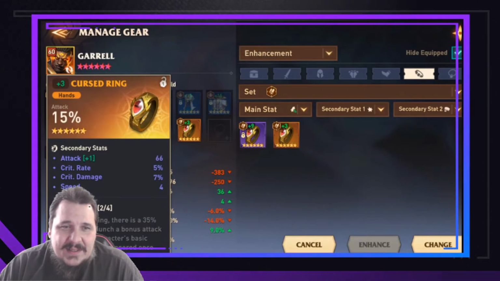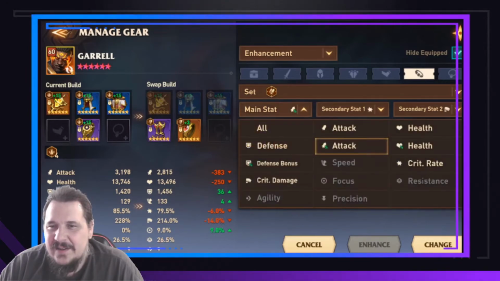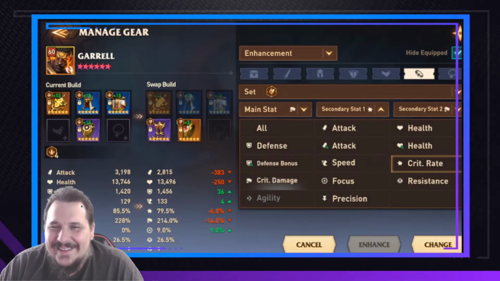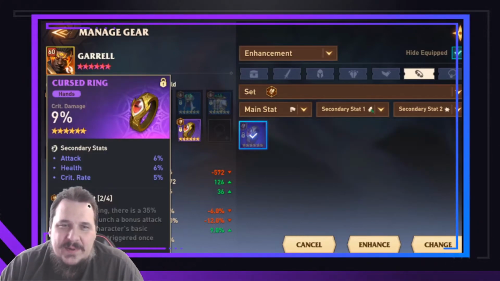This one rolled flat attack right off the bat, so even though it's a good ring, I'm gonna keep it. If all the other stats go into crit rate, crit damage, it's still got speed on it. Flat attack's not terrible. I'm not gonna kill him. There's that, but I'll use it.